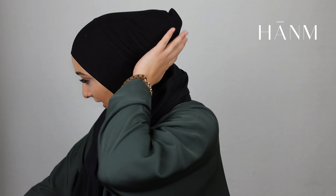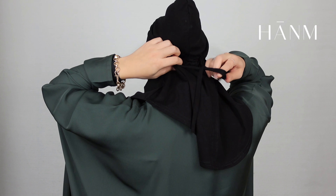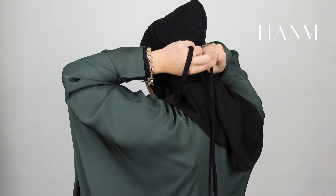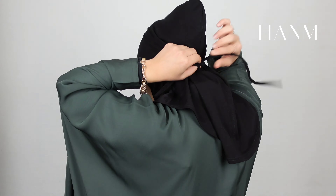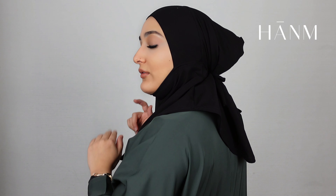If I just take the hijab off you can see how it sits. At the back we have two ties — the back is loose and up here we have ties that can easily be undone. To contour the face, you do need to use the ties. If you don't use the ties, the cap design doesn't work. We've designed it so that you have to tie it, and all this does is bring in the sides and create that really beautiful, flattering cut.